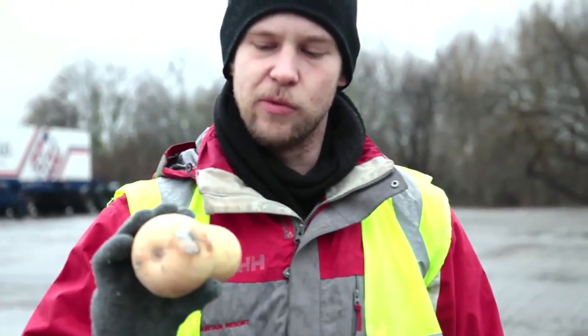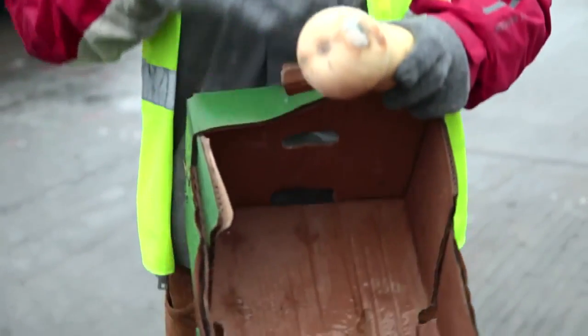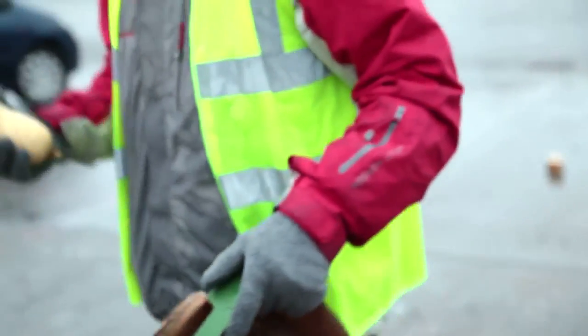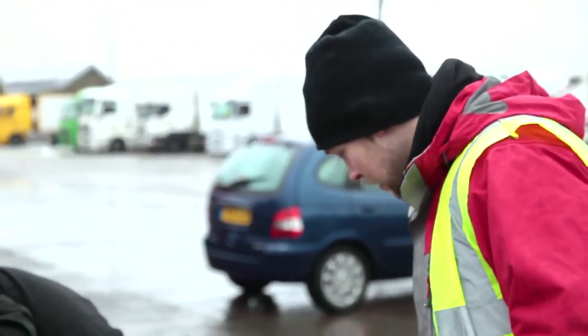Things like that, it's just a little bruise, a little bit of mould. The rest of it, 90% of it actually, is absolutely fine. But nobody will ever take the time here to chop that lid off. They'll always discard it. It just doesn't make business sense to spend time doing it.